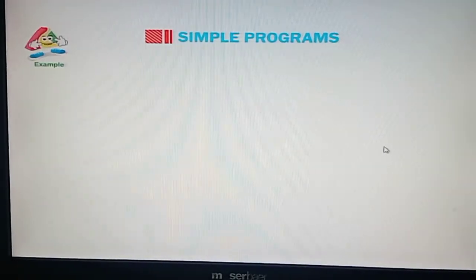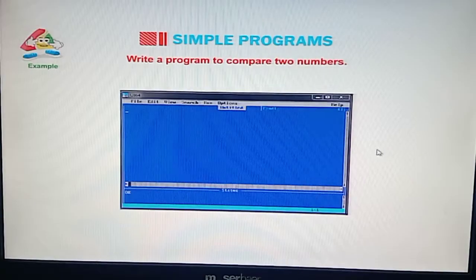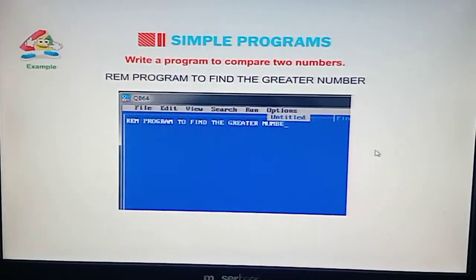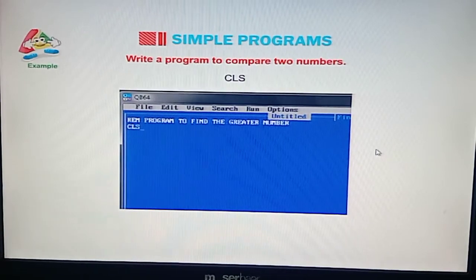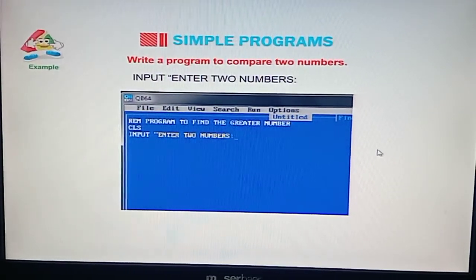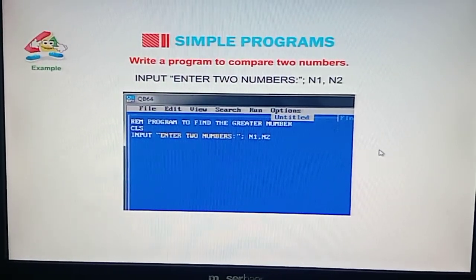Let's see another example. Write a program to compare two numbers. Run program to find the greater number. CLS. Input double quote, enter two numbers, colon, double quote close, semicolon, N1, comma, N2.